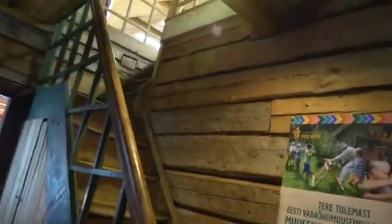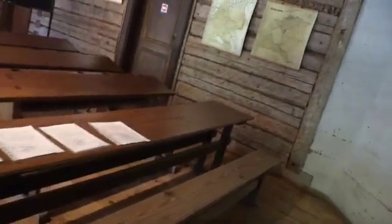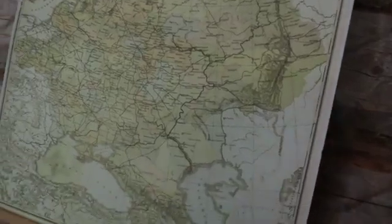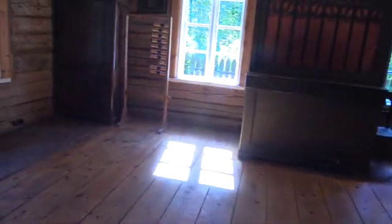It's upstairs, maybe singing Estonian songs. Here perhaps the classic classroom. Again, this is relatively new except for the log inner wall, which we've seen as a basic design. But notice it's a milled wood here also. Maps perhaps of Estonia, I believe. That being, I think, Latvia. Should you really have pontificated from such a pulpit? Is that an abacus?